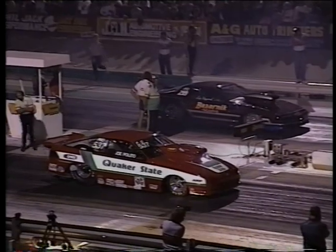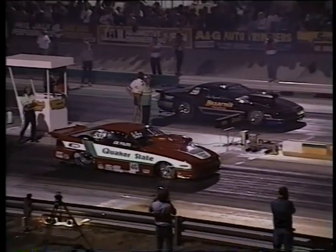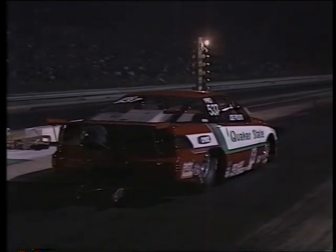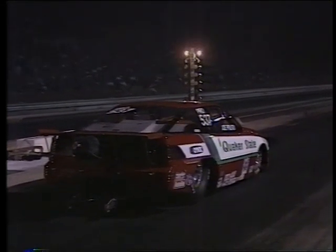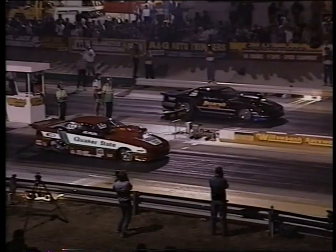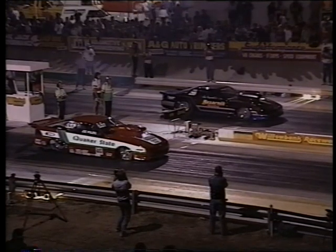Very low, swoopy body lines. Aerodynamics essential in these cars that reach well over 150 mile an hour. Larry Bazanik in the Egypt lane. In the fulcrum suspension lane, it's Joe Polito. We're standing by for a start. Just waiting for the Christmas tree, and we'll be away in just a moment.